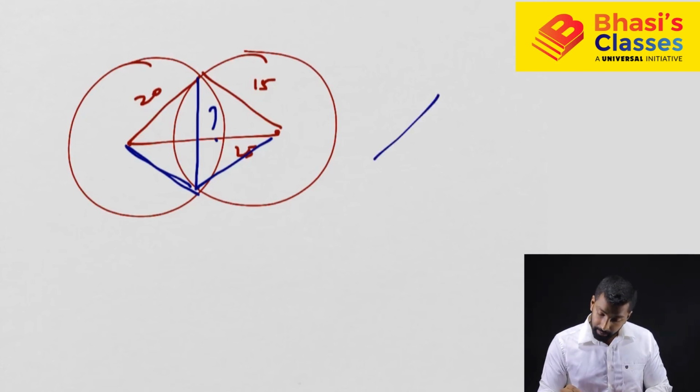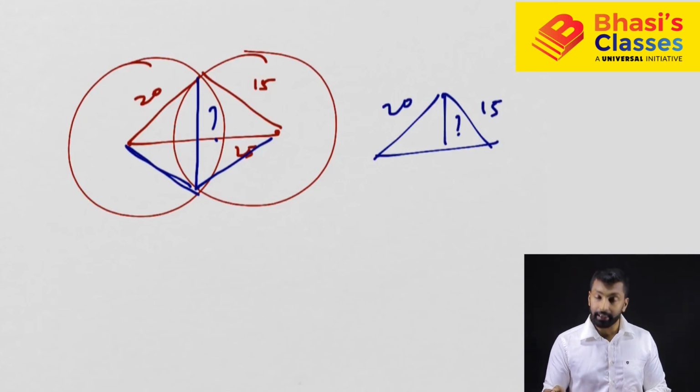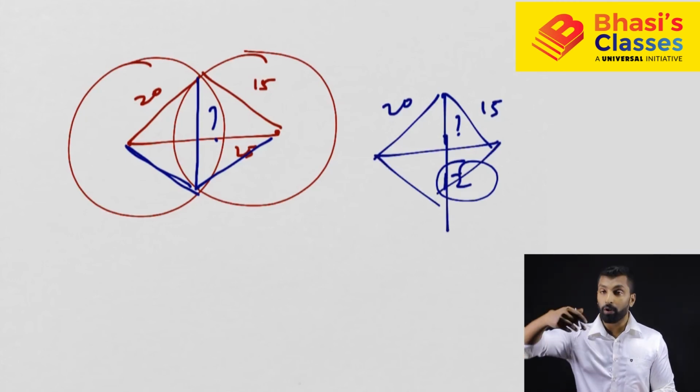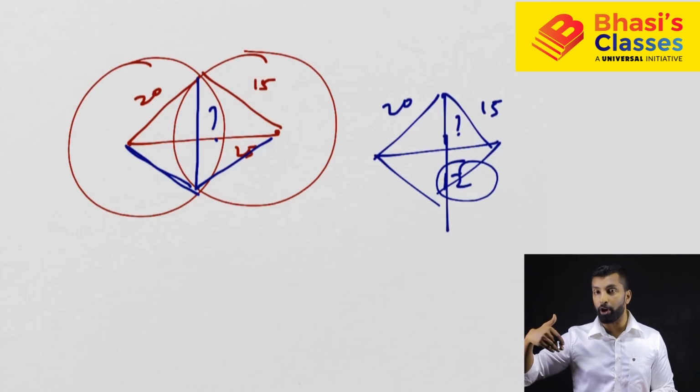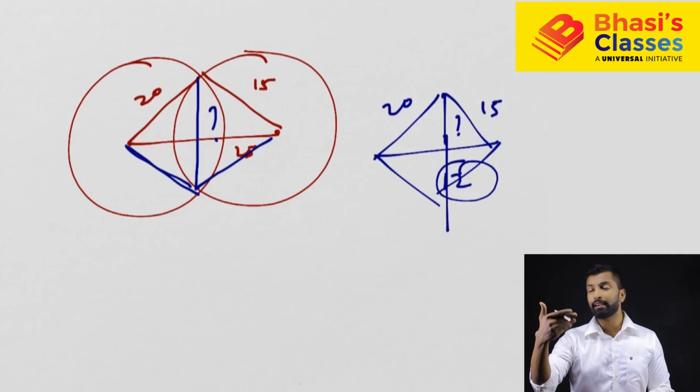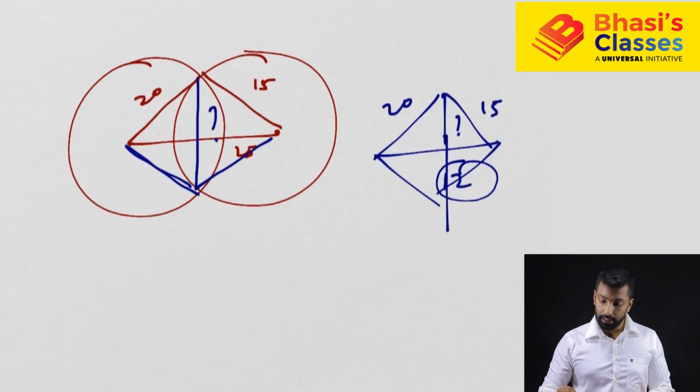So effectively, in the previous question, what you have got is 20, 15, and this height you got as 12. Now what is asked? This extended, basically this is twice. Now just that triangle is flipped over. So will there be any change in the height? The same height will come here also. So 12 plus 12, which is equal to 24. 24 is the answer here.